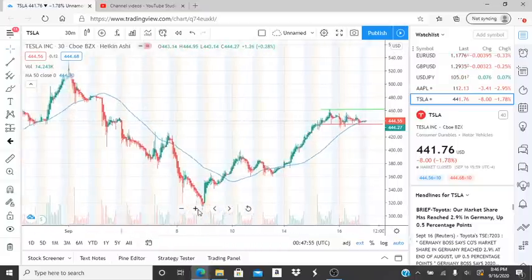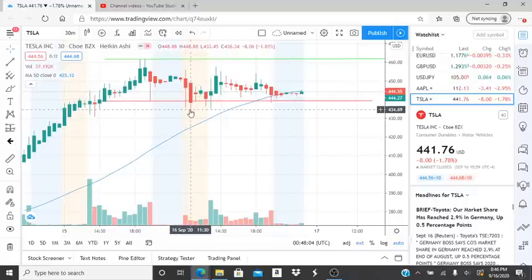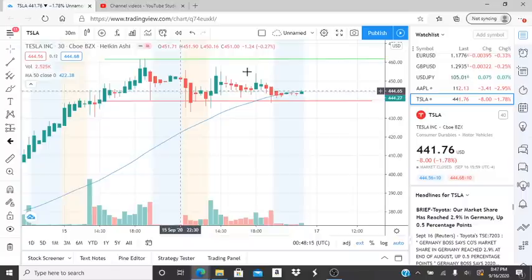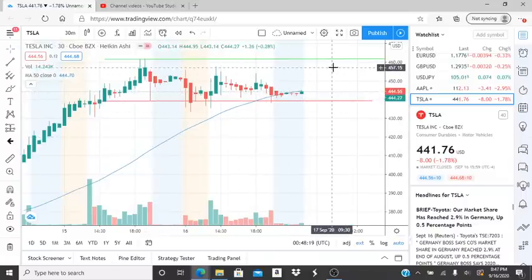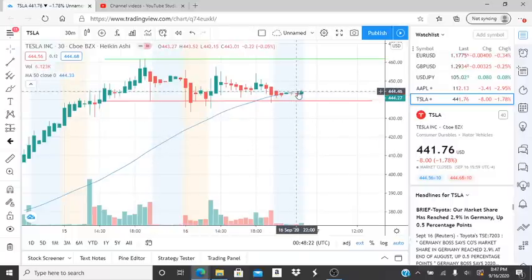So let's zoom in now for tomorrow's points of reference. This actually hung out kind of sideways, and it broke through support a few times, 1, 2, 3, 4, and a fifth time in the day. The bulls definitely fought hard to not allow this to break through it, but even though they fought hard, since they didn't do much movement in an upward direction, the 50-day moving average caught up to it, and it's slightly above right now the closing price.